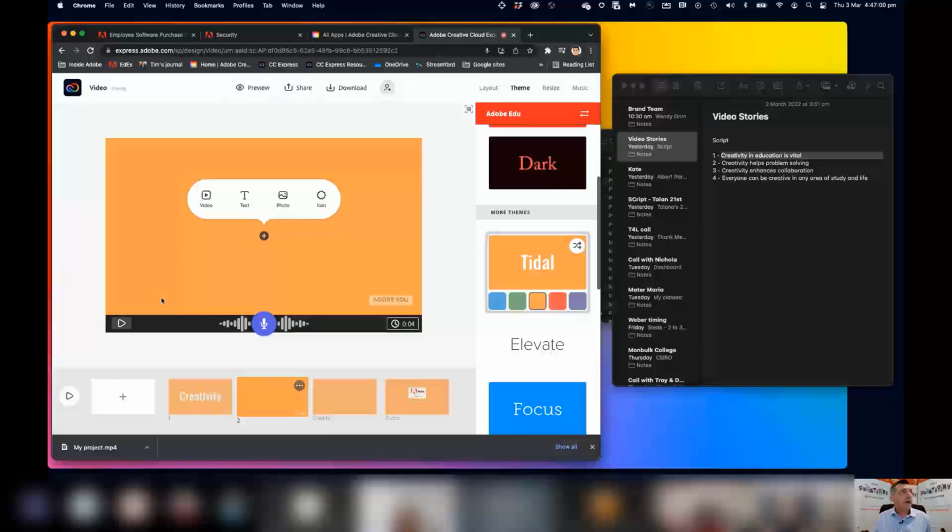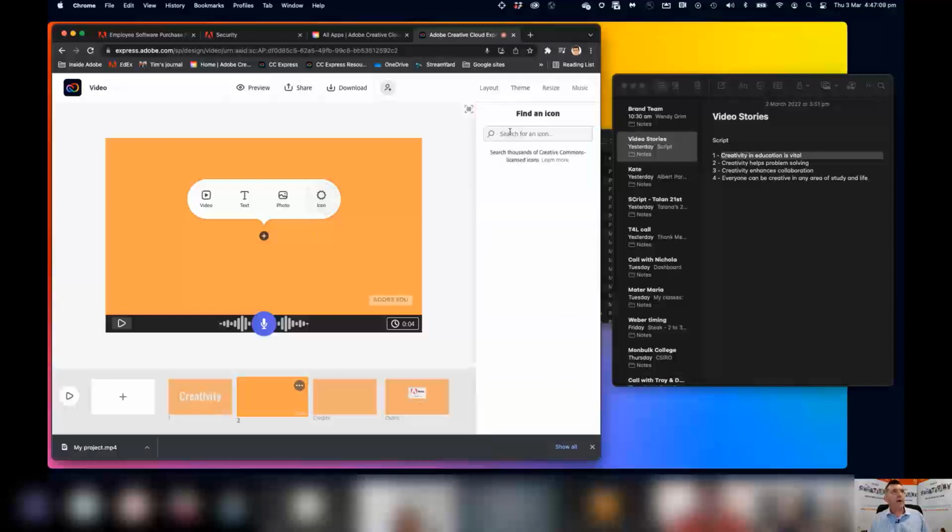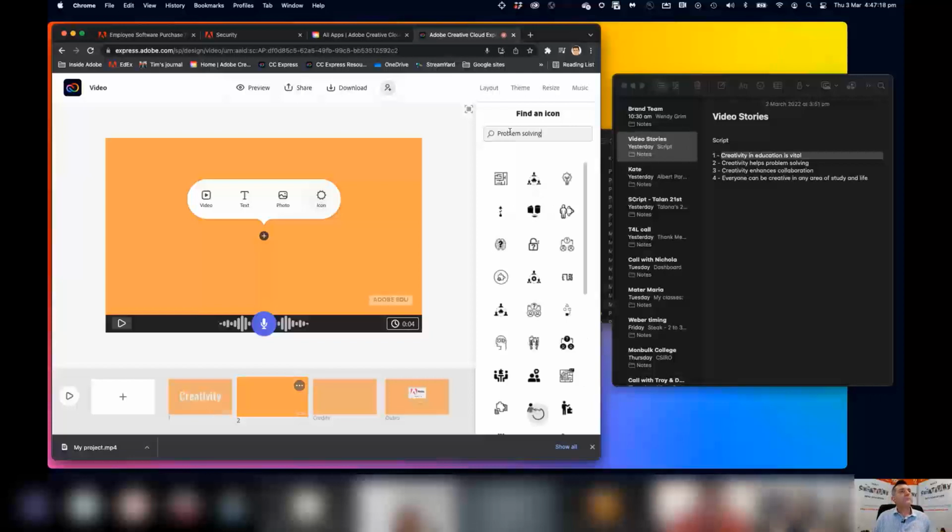And instead of previewing it, because I'm pretty sure that worked, I'm going to go to my icon option this time, and I'm going to do a search for problem solving. And I reckon I'll select that one.